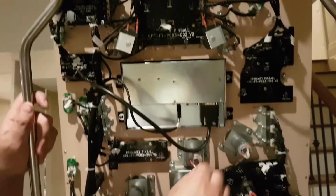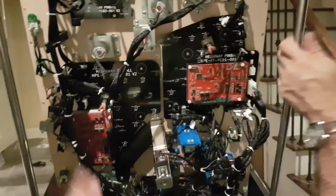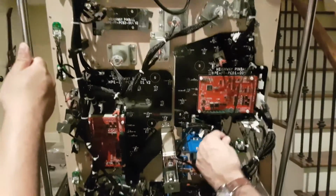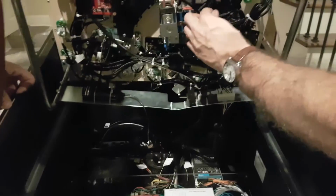Yeah, they should be tight. I don't know, is that a good or bad thing? Those are awesome. The only thing that isn't, I don't know if even the target switches are fast-on. It looks like everything is. I'm looking at everything, everything's fast-on. I guess it's good and bad for easy maintenance, but they come loose because of the vibration, right? That's the only reason. Especially if you get the shaker motor later on. That's a little tight for my liking.